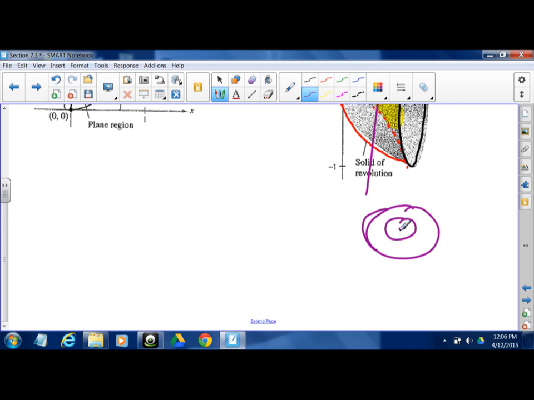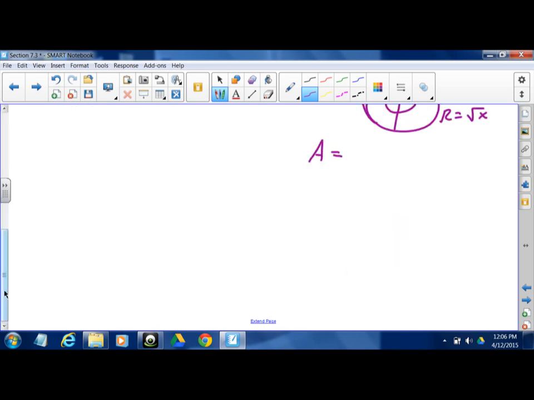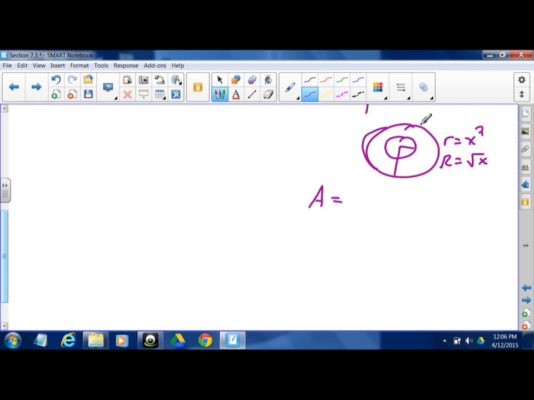So let's go ahead and put some stuff in our diagram. So you got little r. You got big R. Now we just said little r is x squared, big R is root x. We're ready to solve the problem. Area of one of these is the area of the big outside circle minus the little inside circle. And as we said in video 1, pull out the pi, subtract the radii squares, and then insert our data.